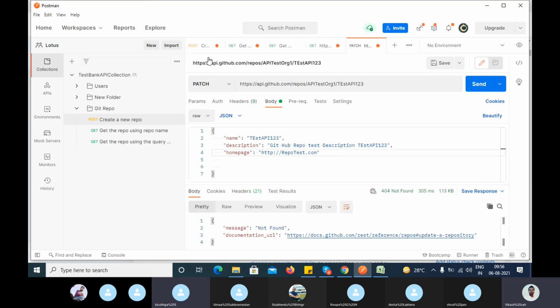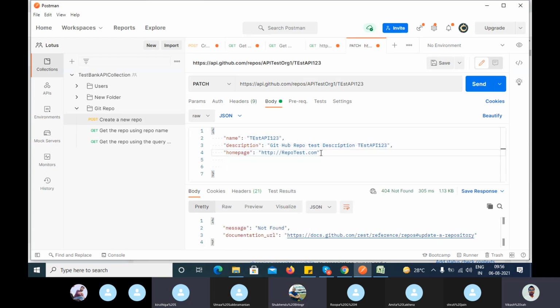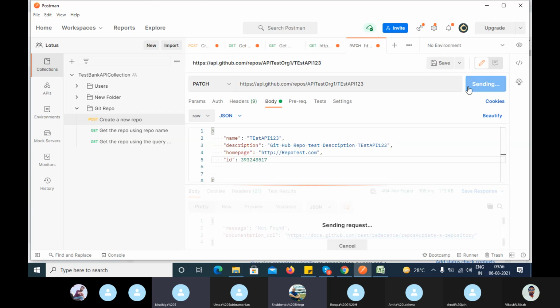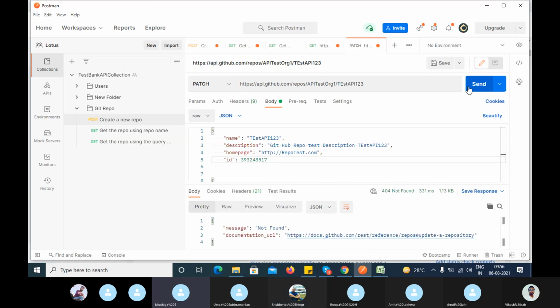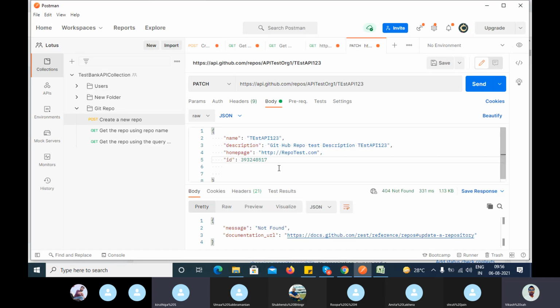Somewhere we are making one silly mistake, I think. Let's try. If you could use a new request, maybe there is some problem. GitHub Docs, GitHub API, REST API, Repos is there.